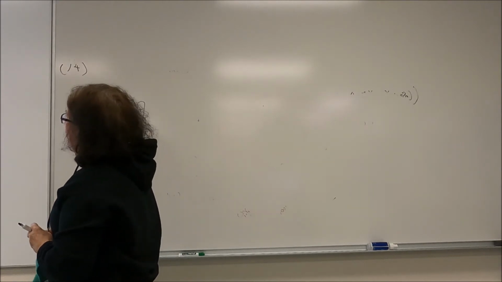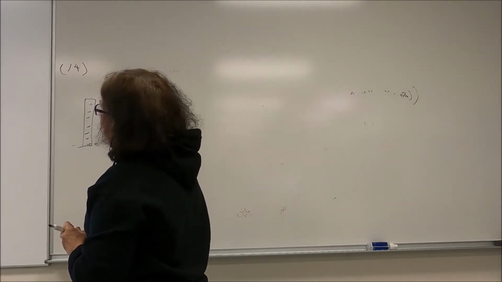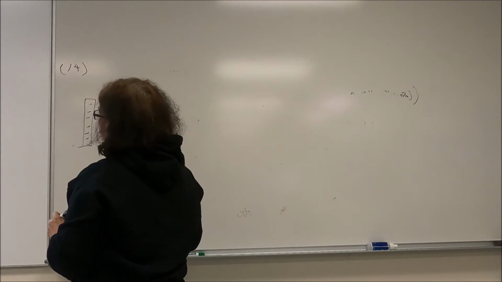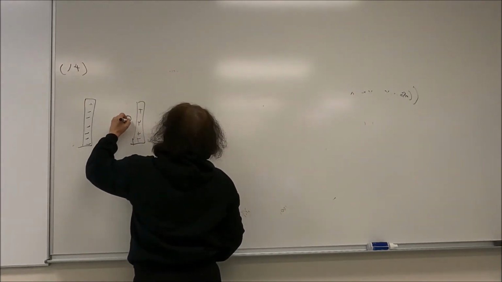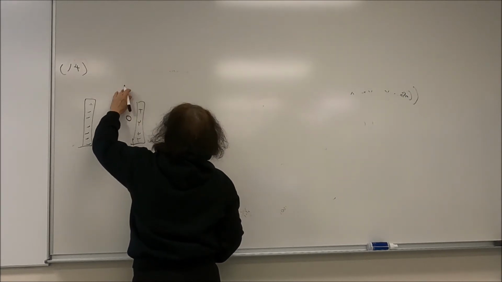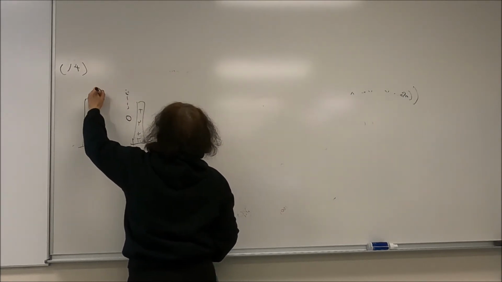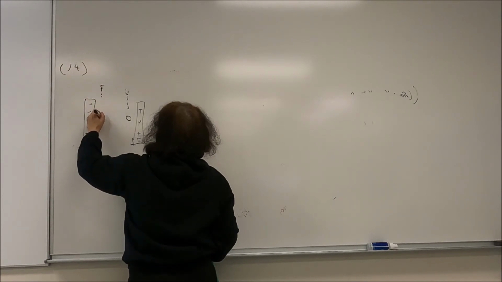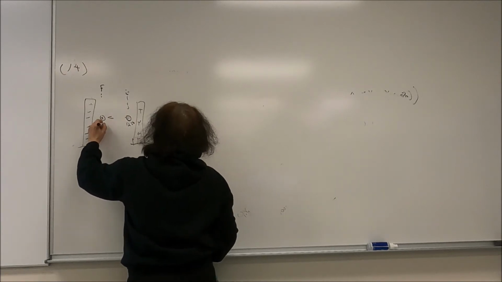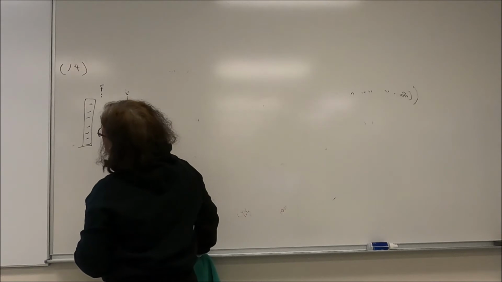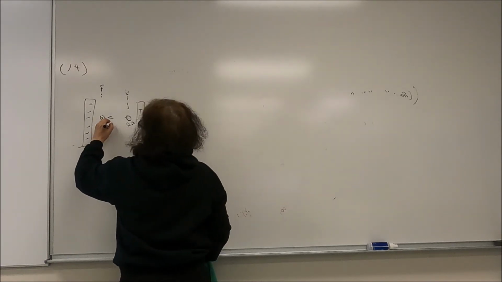Now, it says what potential difference do we need to take it from rest to 2.0 times 10 to the 6 meters per second. So here's going to be my initial point. Over here is going to be my final point. Velocity initially is 0. Velocity final is 2.0 times 10 to the 6 meters per second, and that's its magnitude.